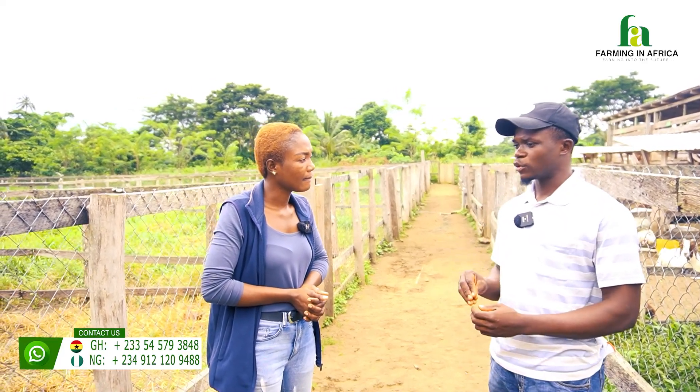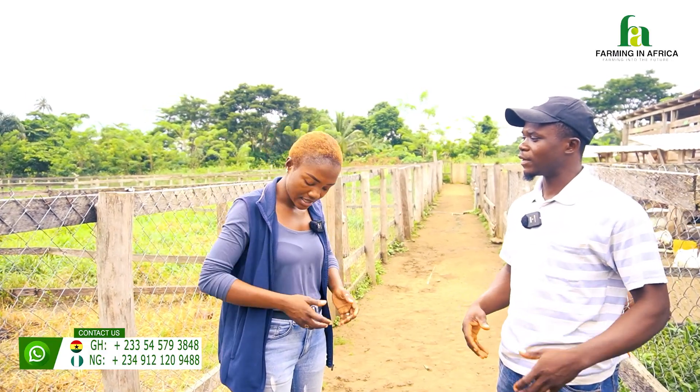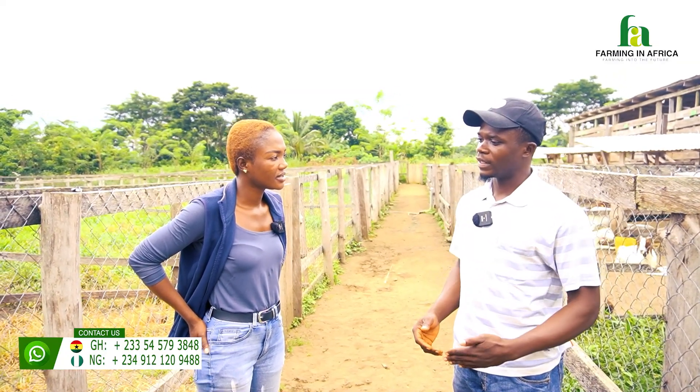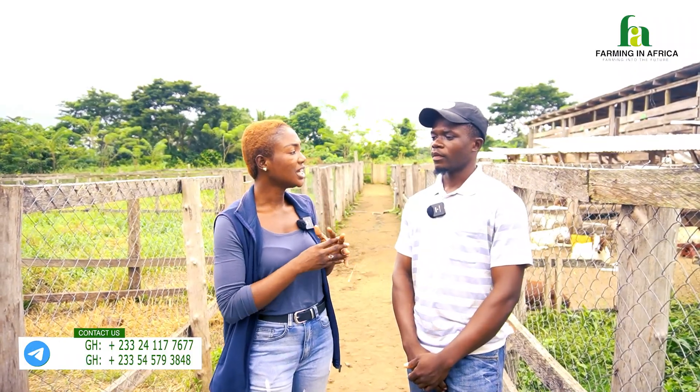When the goat is pregnant, you need to make sure you give it all the feed and vaccines that will make it strong after delivery. Once you do that and give it the right feed, it will have sufficient milk. So those measures should even start before delivery. We will bring a whole separate production on that — for now we remain focused on how to prevent disease outbreak, with special focus on biosecurity measures, vaccinations, and general farm management practices.